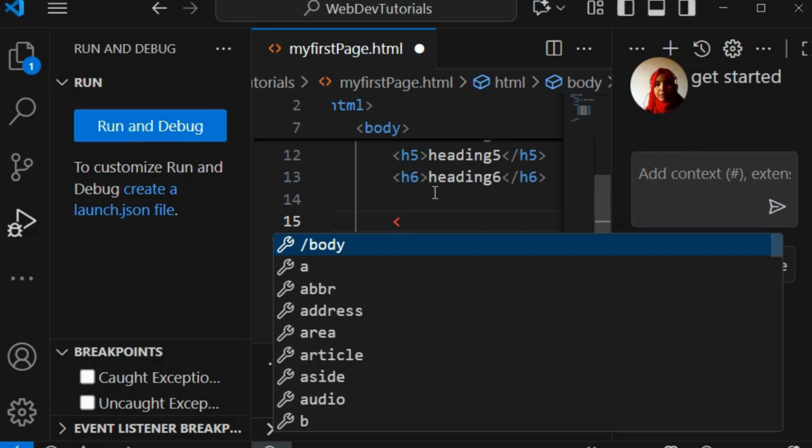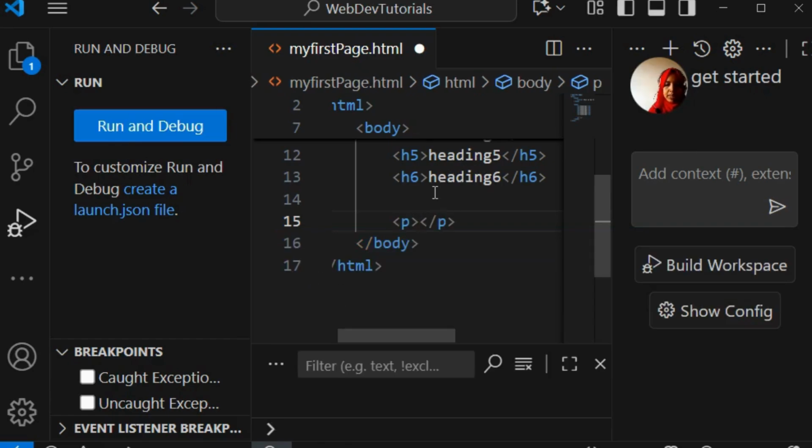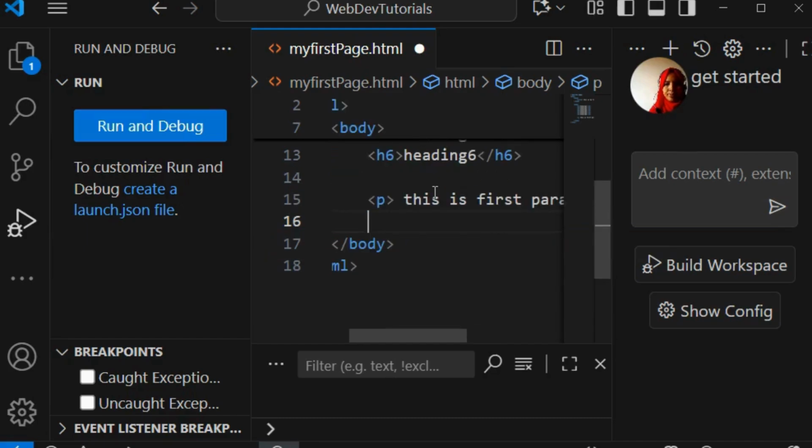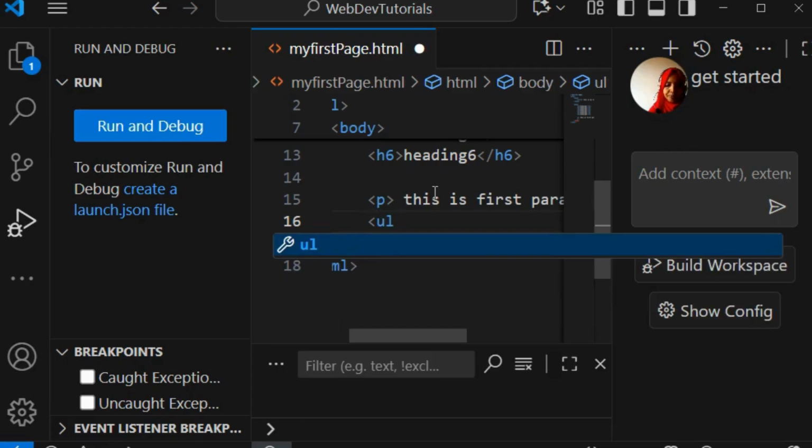Next, I want to show you how you can add a paragraph element. This is a tag for paragraph. Then I want to show you how you can add an ordered list and unordered lists. Let's do that.